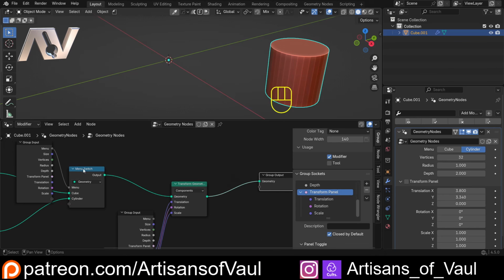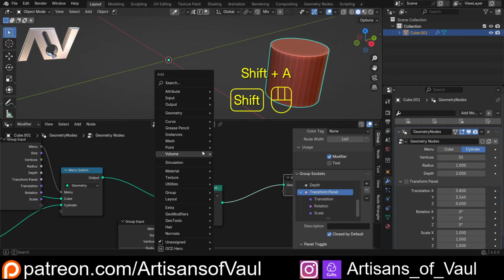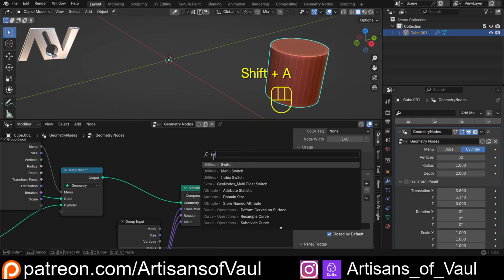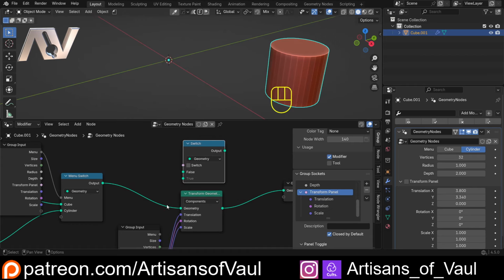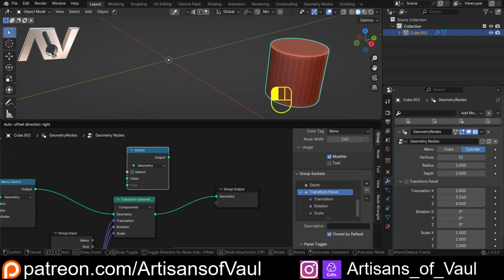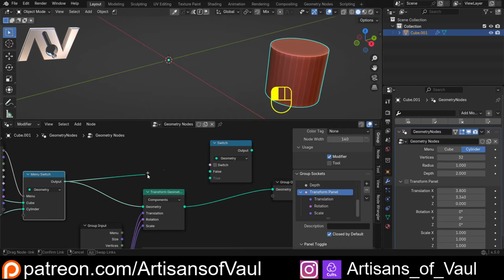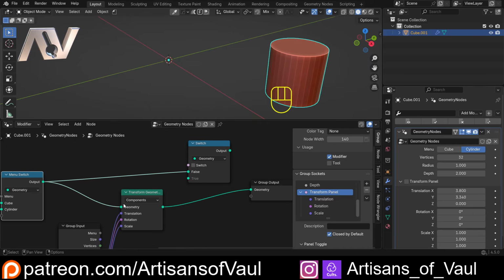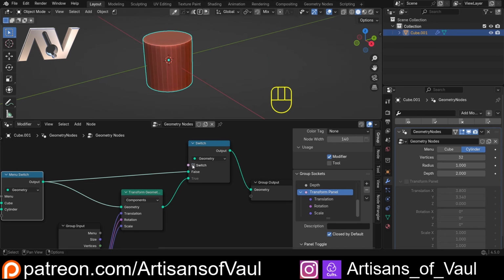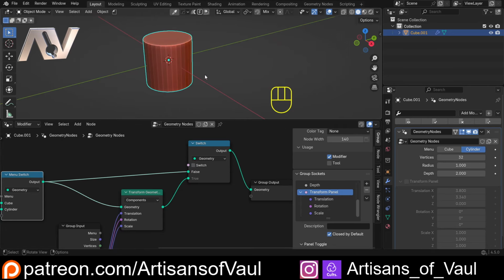So to do that, we use another switch. But for this, we want a much more simple switch. So let's just come in here, Shift A, and type in switch. And we just want a standard switch, a two-way switch, which is false or true. And if we bring this over here, what we want is our false, when the switch is off, to not have a transform. So we're going to drag that into there. And when we do have it on, we want to have the transform. So let's just drag that across and we've got this working. So now if I click the switch, it's there with our transform working. If I turn it off, it's back where it is.